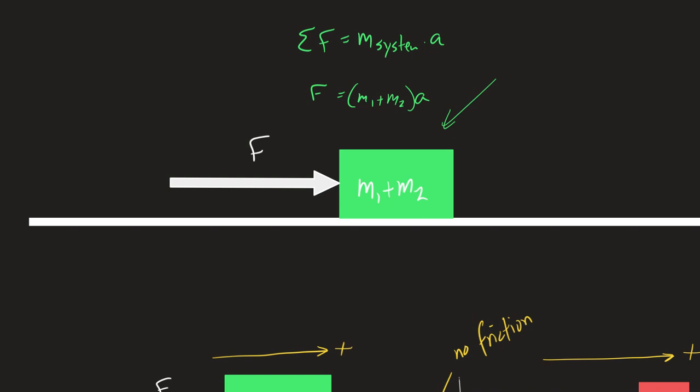And to be honest, this would be true even if there was friction and even if the whole thing was on an incline. You can almost always set it equal to a single box that has the combined mass of both. The only time you can't, and I would put this in your notes, the only time you can't is if the coefficient of friction is different for each box. Then you wouldn't be able to do it. But if it's not, you can treat it like one box, one coefficient of friction, one angle, the whole bit. That works to get you what the acceleration is. Saves you a ton of time.